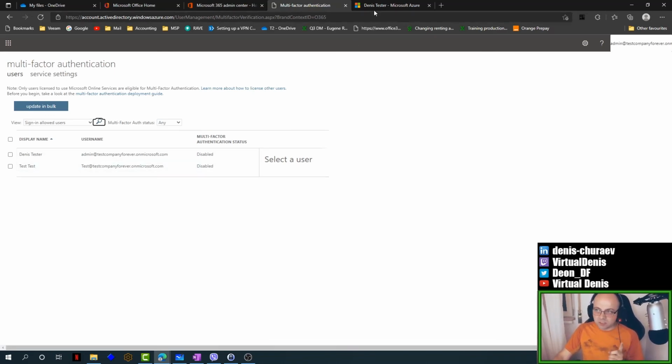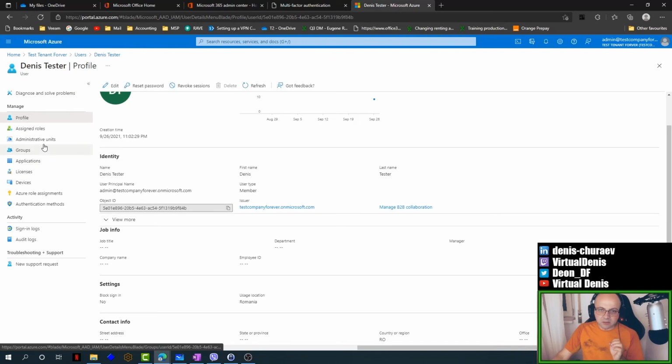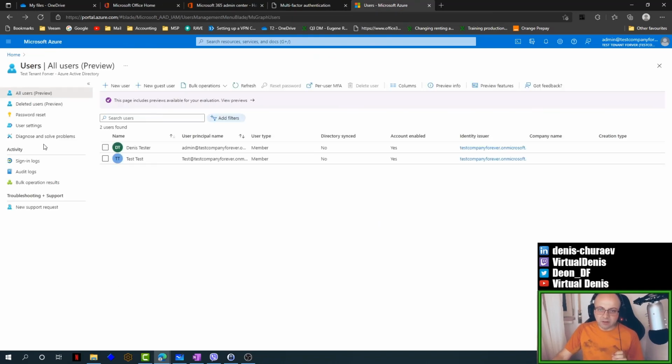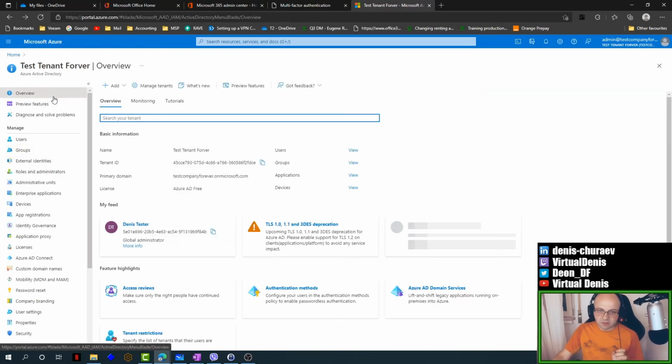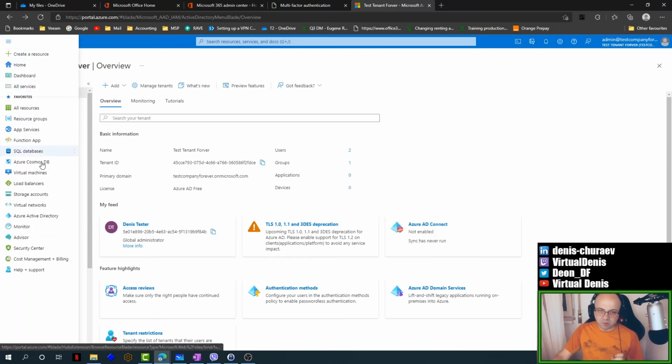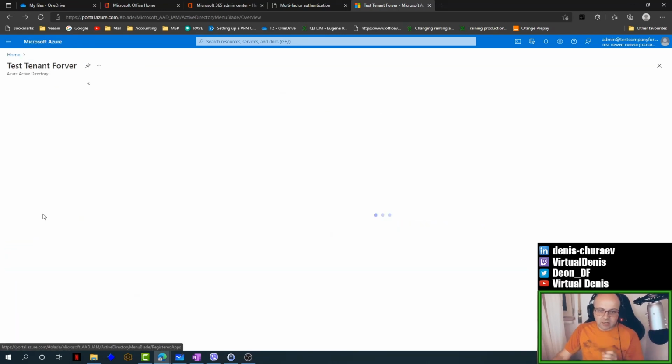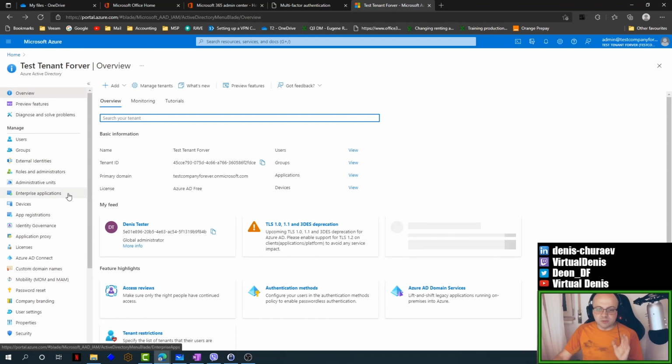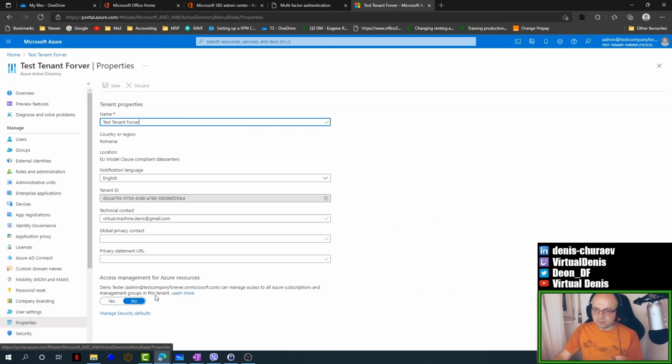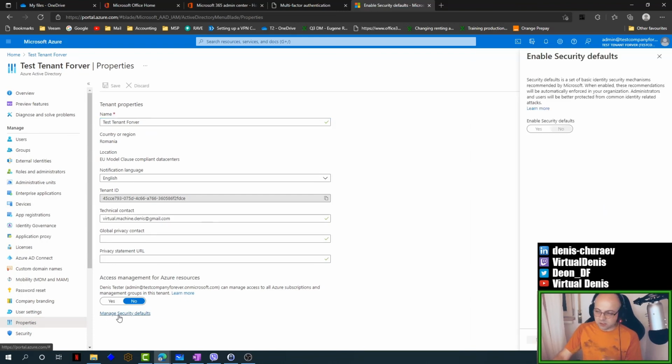That's because here in Active Directory, there is a specific setting. So you go to left menu, Azure Active Directory, that enforces a lot of security defaults. If you go to the properties in the left menu, you'll see there is a small link called Manage Security Defaults.